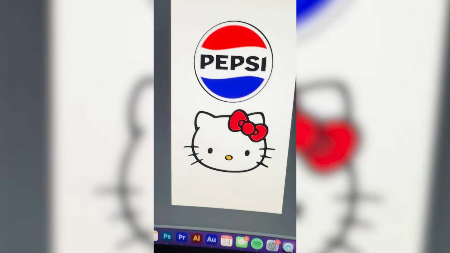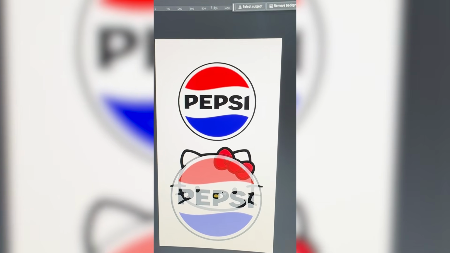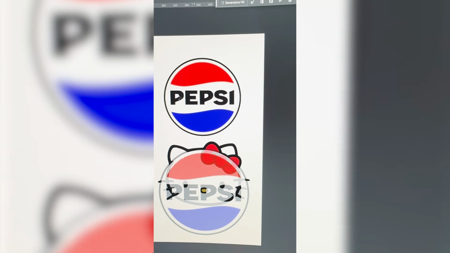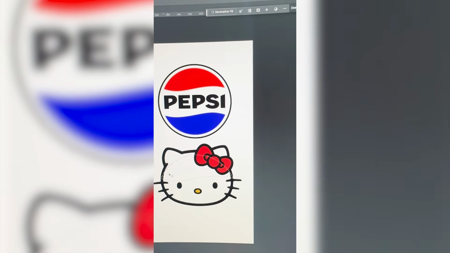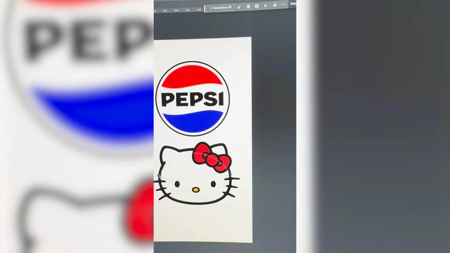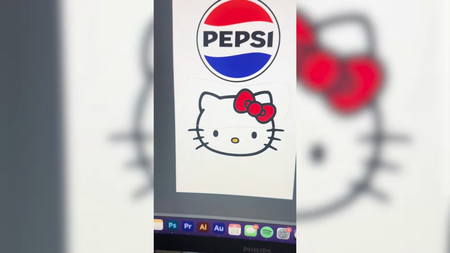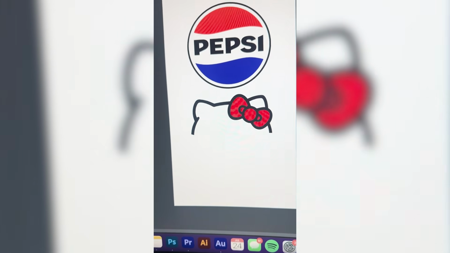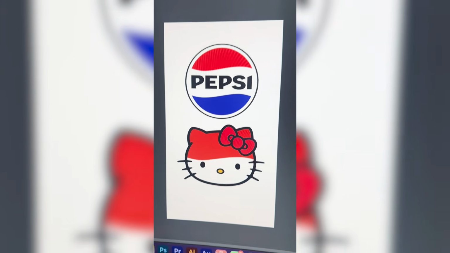Okay, so basically what I'm gonna try to do is move the Pepsi logo into place where I need it, and then select just this top red part. Then I should be able to make that go away, and we'll have a clean line of exactly where to chop the Hello Kitty logo in half. Okay, so I'm gonna mask that out, and this should work. Perfect. Okay, now we just need to color them both in, the top being red and the bottom blue.